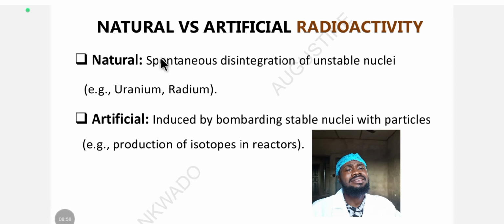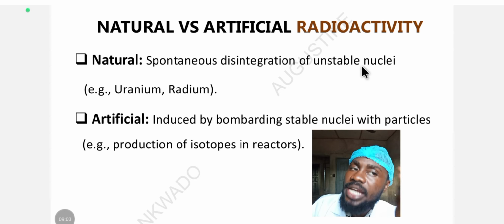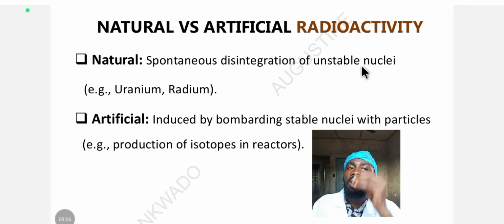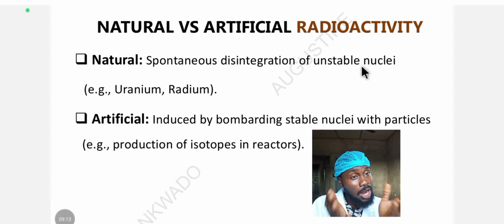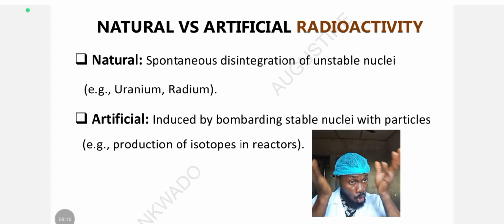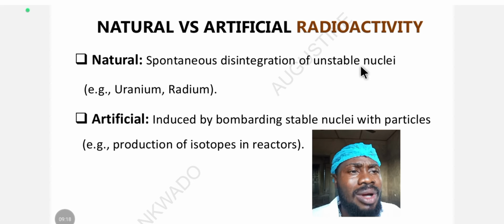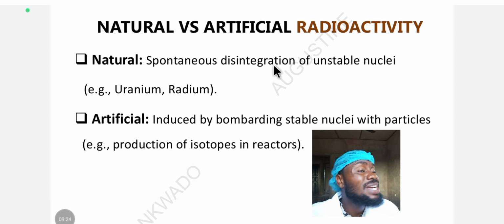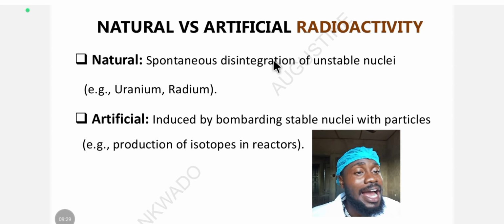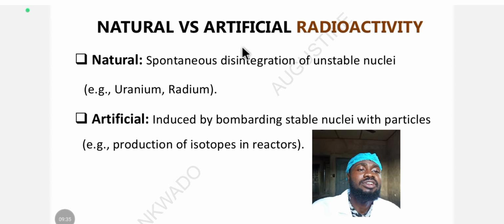Now, let's look at natural versus artificial radioactivity. Remember, radioactivity is the spontaneous emission of radiation or radioactive particle by a radioactive element. Spontaneous, there I told you that spontaneous means natural, okay? You are not enhancing it with anything. It just occurs naturally. Broad daylight, it just happens. But you know science now, science improves things. So we can't just be waiting for how many years, okay? How many years for half-life to be completed, okay? So that's why the artificial radioactivity came about.